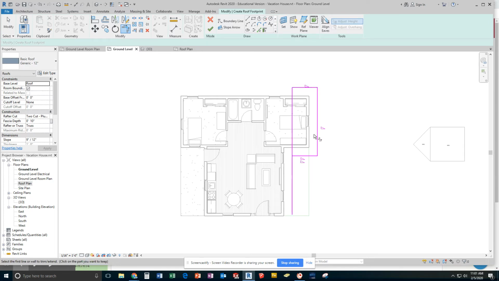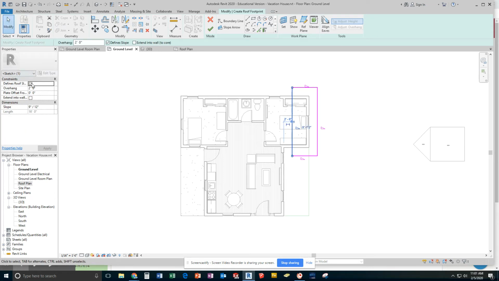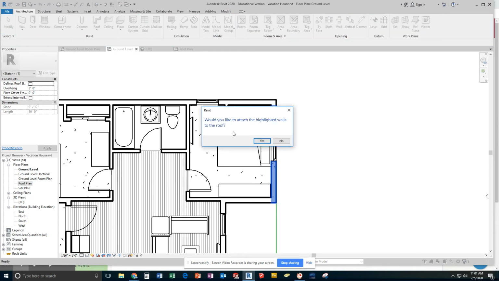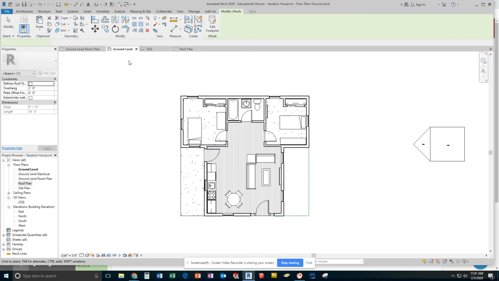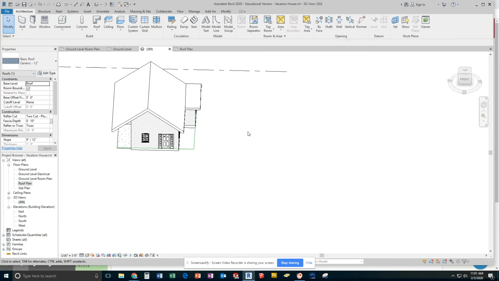It's going to form the back of my rectangle. You'll also find that I want to keep this and this so that I have this small rectangle here. I'll want to take the slope off of this edge as well as off of this edge. So it's just sloped this way and this way. I'm going to accept that, extend the walls, click over to 3D, and you can see what we have.